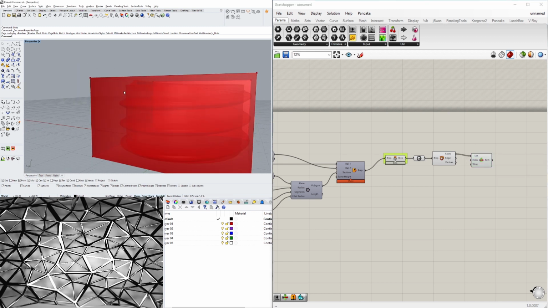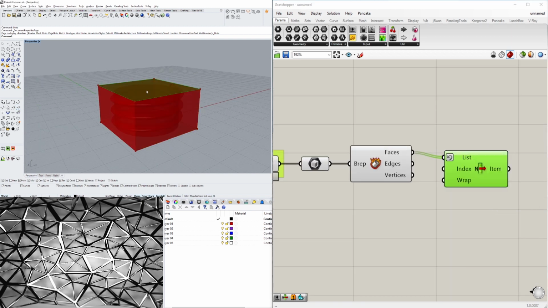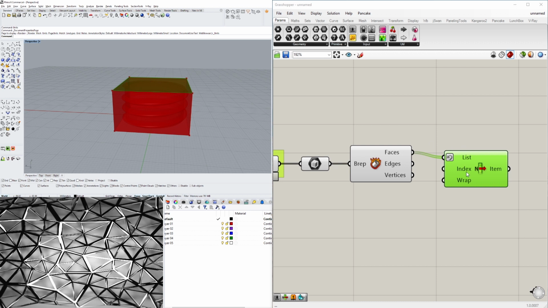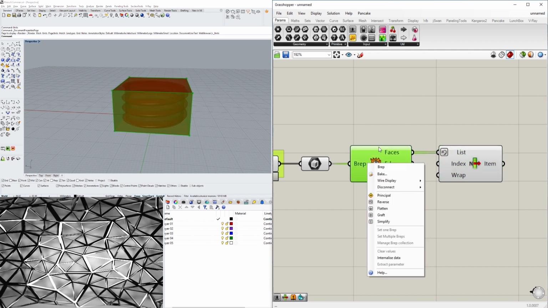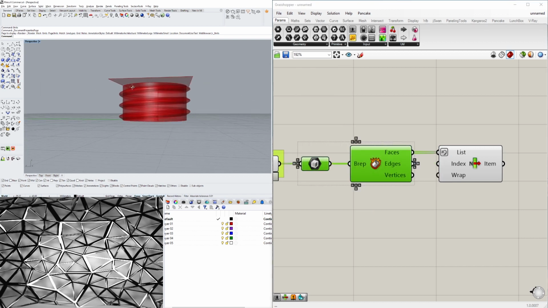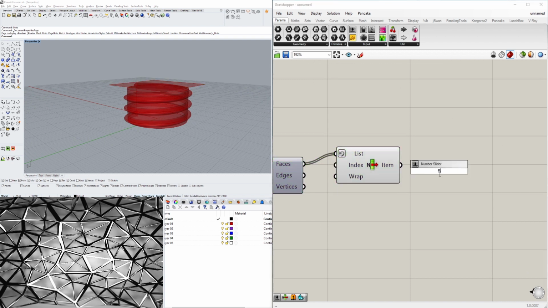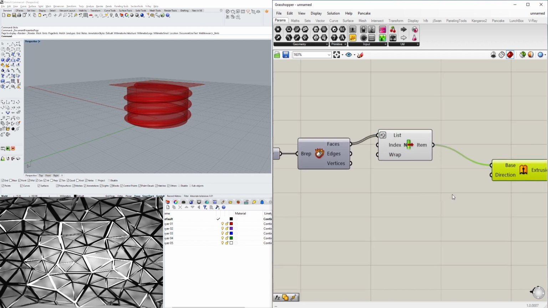Now, what I like to do is, if the one that I picked was not the correct one, which is the side, sometimes if I reverse the order, it gives me the one that I want. So I'll use that one, and I'll disable the preview and disable the preview on all of that. Now what I want to do is to extrude this down. So we'll take this and go to extrude, and we'll take this item and direction. We're going to go Z, and we're actually going to go in the negative, right? We want to extrude this down.